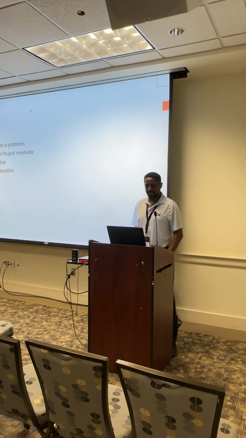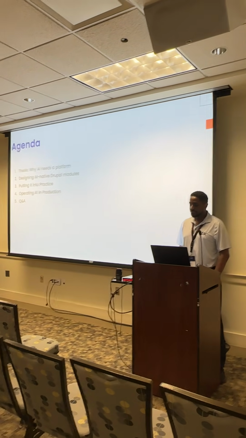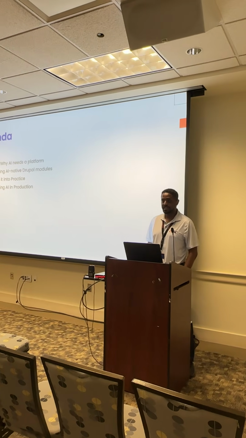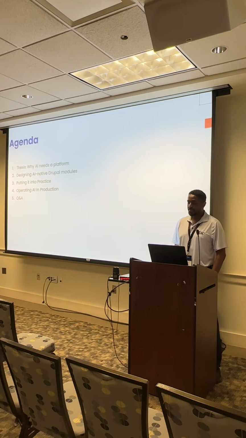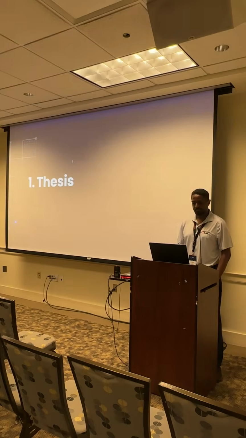Let's talk about our agenda really quickly. First we'll go through our thesis of why AI needs a platform. We'll talk about designing AI native Drupal modules, putting it into practice, operating AI in production, and a Q&A at the end. We made this a beginner level best practices session, so we'll probably move pretty quickly since we've got a lot to touch on in 45 minutes. We want to make sure there's time at the end for questions and answers, so if you can, please hold your questions until then.